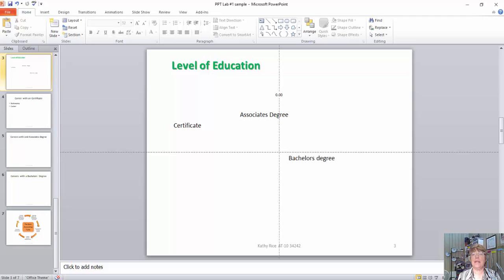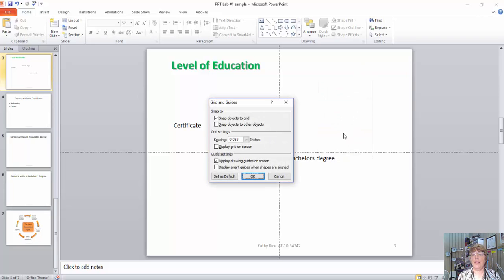If I click on that, see it's set at 0 inches. If I drag this over and I keep going over, this is 2 inches to the right of center. Okay, so I'm going to drag this back. You do the same thing on this one. And I can go down here wherever I want it. Say I want it 3 inches below center. Wherever it is that you want your guides.